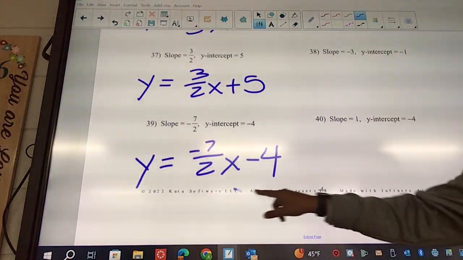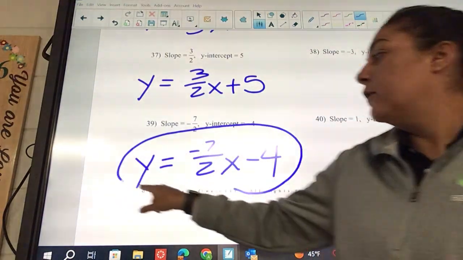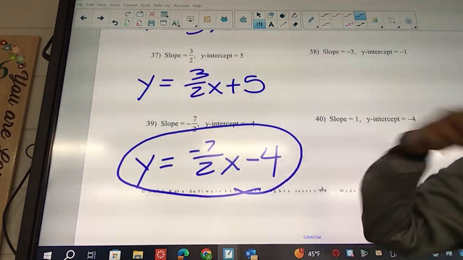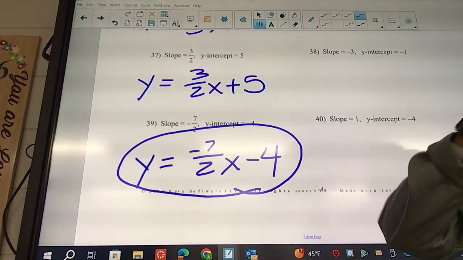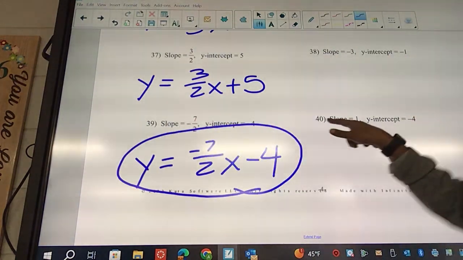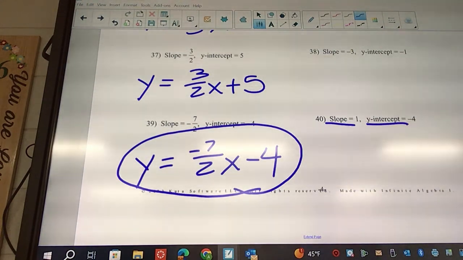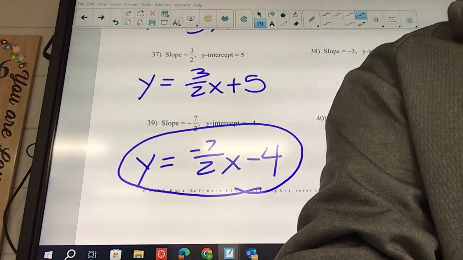What is this called? Let's see who can remember. What formula is this? Y equals mx plus b. It is y equals mx plus b, but what's it called? Slope-intercept, right? So again, we have a slope and they gave us an intercept. You guys go through, you got 20 to do. I know you guys looked at the thing.